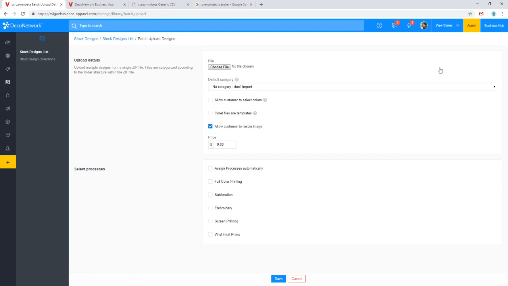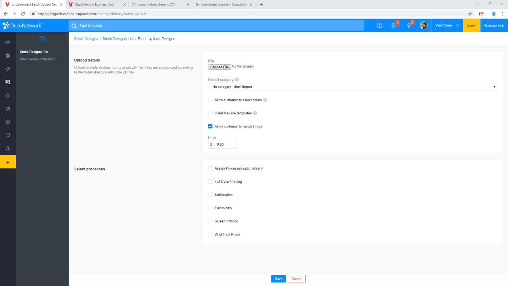This allows you to take a folder of designs that you might have stored locally and upload it into the system. Really what you want to do is take that folder, organize the designs into folders, which would then be turned into categories. So, you have a folder, let's say Christmas designs, a folder for school designs, whatever the case might be. You could even have subfolders, like holidays, and then within holidays, you'll have Christmas, Easter, whatever the case might be. Again, you'll file your designs into the corresponding folders. Then you'll take the contents of that organized folder and you'll create a zip archive.